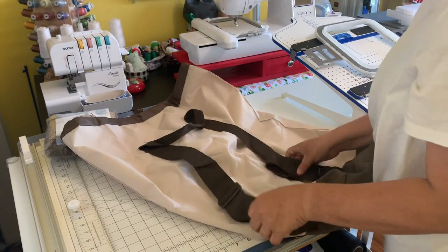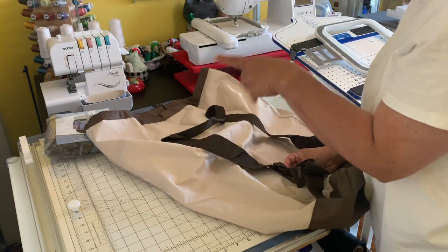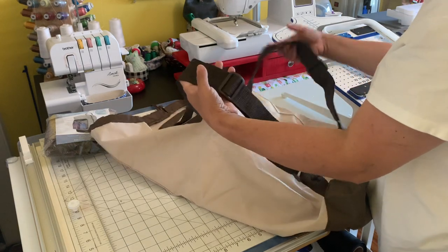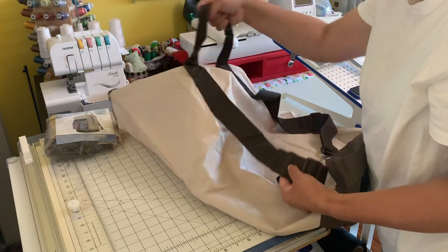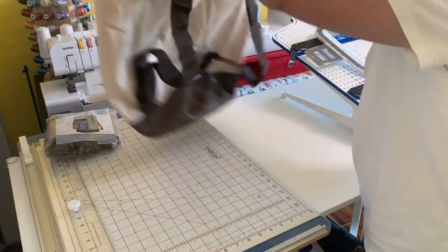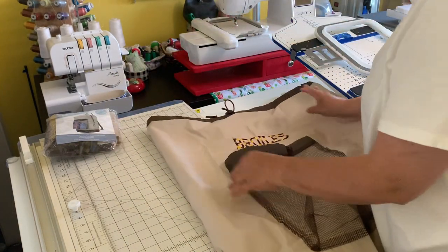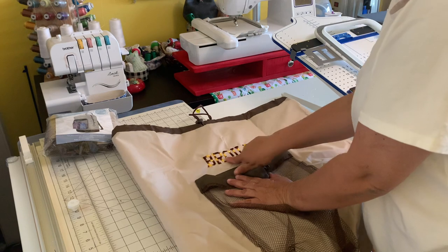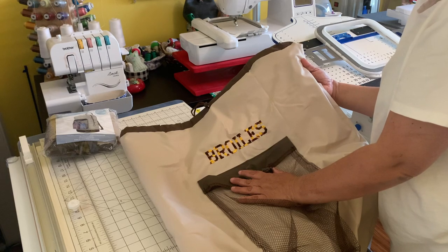I really love it. And I'll put the link in the video where I actually got this backpack so that you guys can see. I believe they have other colors as well. I really like that this has the straps so you can carry it both ways. It has the straps in the back so they can carry it on their back. And they also have a little handle here as well, so they can also carry it using a handle. So I think this is really neat. And putting the personalization, the student's name on it, gives it a really nice touch. And I really like this thread. I think this thread really pops, especially with the colors in this bag.